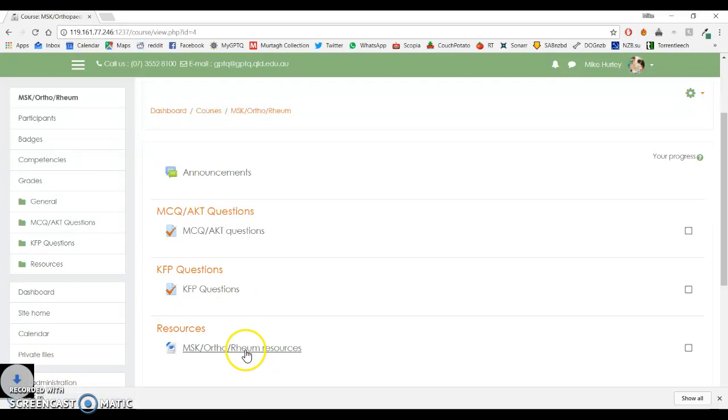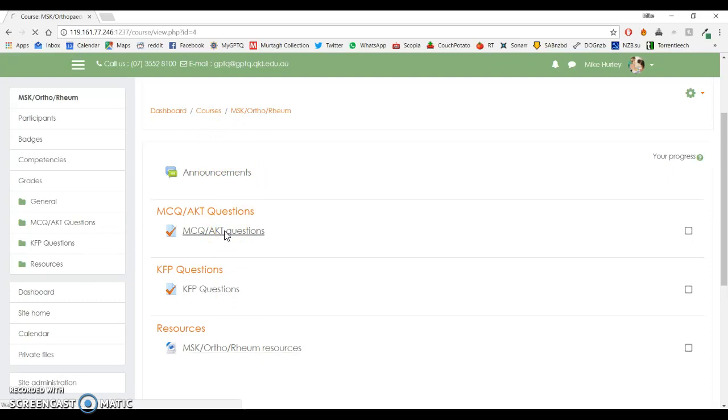So the resources, if I click on there, will automatically start downloading. They just open up the Word document. I'm trying to get it so that you can open up the actual Word document within the website, but it just requires some more IT wizardry that I haven't quite figured out yet. There's an announcements page that we can put in bits and pieces. I doubt we'll use it much.